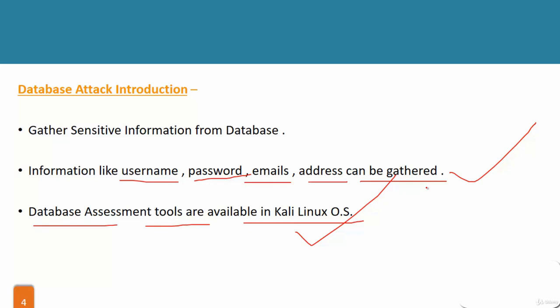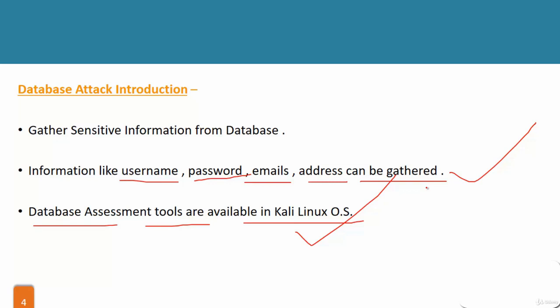10 to 15 tools are available there, but we are going to learn the most important tools among them, right? For example, SQLmap is available here, so you can use SQLmap for database assessment, right? jSQL is available there. You can also use it, and you can also try to attack on the website without using any tool. So we are also going to merge it inside this section.